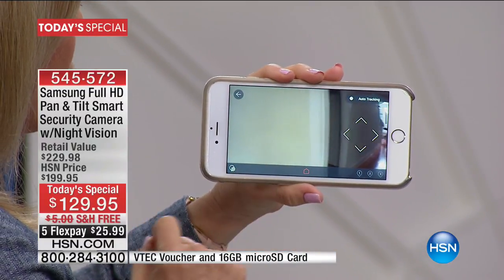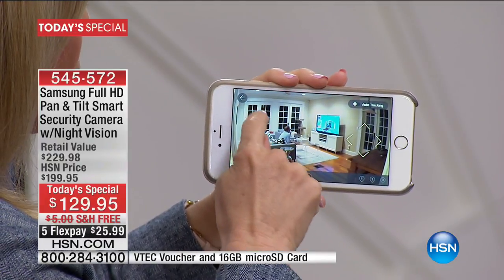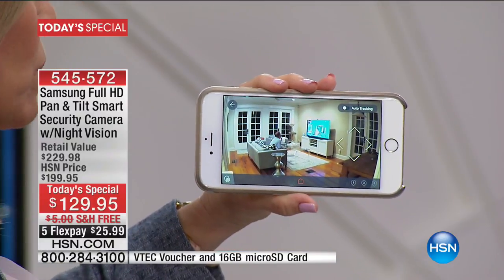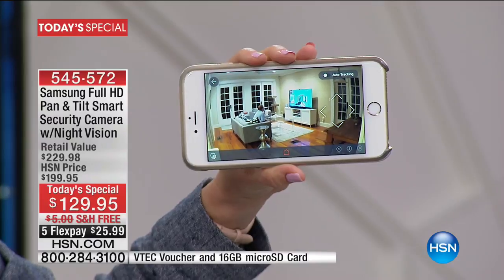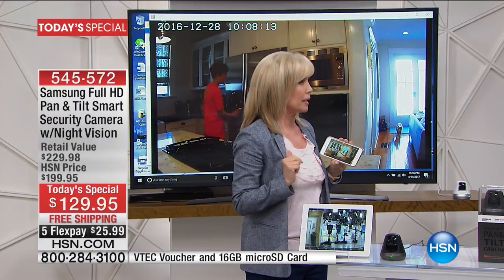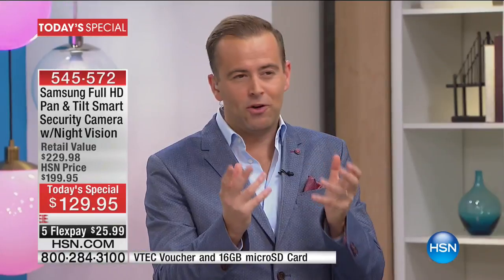You push the home button and it takes you back. I have it set to where this is our main room. I can set those three zones where I can highlight our doors, so if anybody comes through there, it tracks and records them, sends a video to my phone. I can set off the siren and call the police. That really puts the power and control in the palm of your hand.